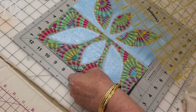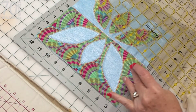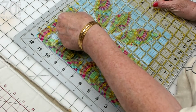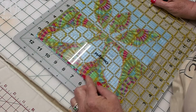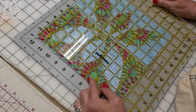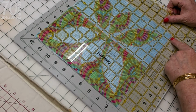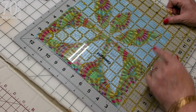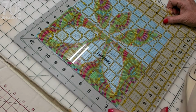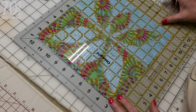Okay, so this is supposed to be 9-inch finished, so it would be 9.5 unfinished, and that would be 4 3/4. So I'm going to take my 4 3/4 line, and I'm going to line it up with the seam, and it should be 9 3/4 down along here. So it's 9 3/4. It's straight over here, and 4 3/4 is lined up on the seam there.